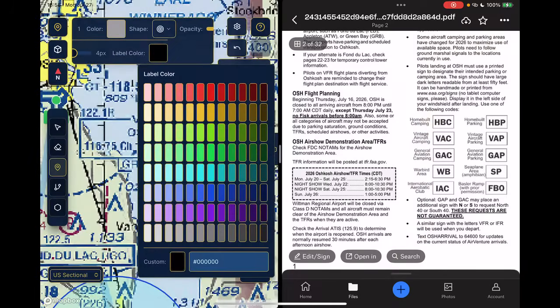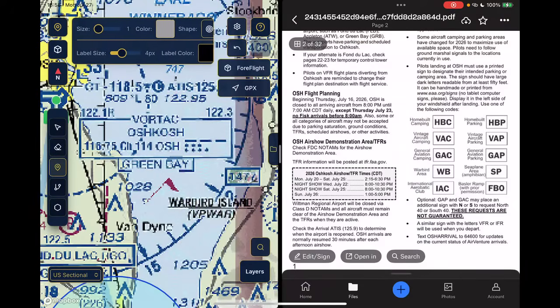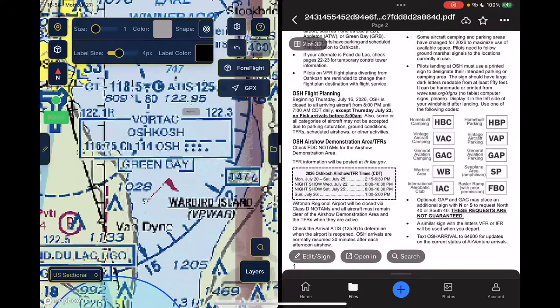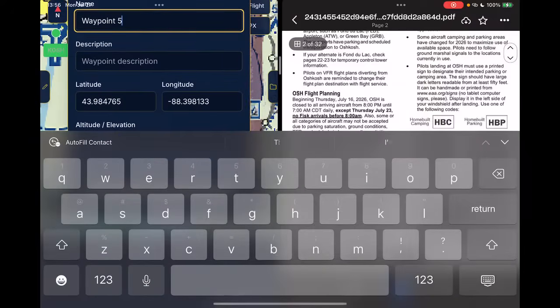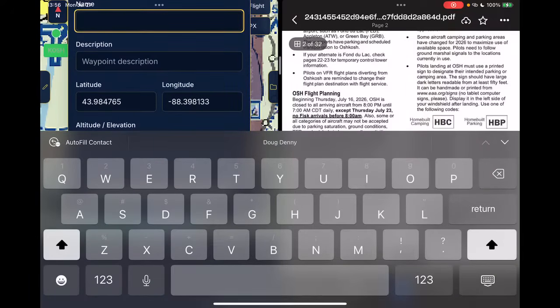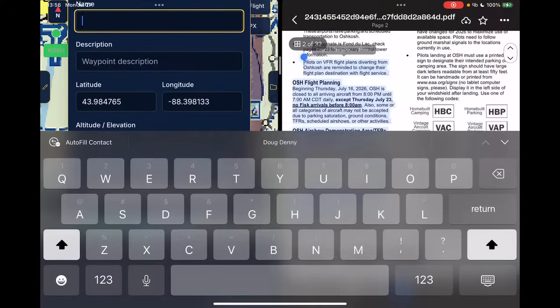It's black. Cool. And I'll throw a waypoint right here. And then I'm going to make it a note taker. So in its name, I'm going to put this note. Okay, so let's just go and copy this.